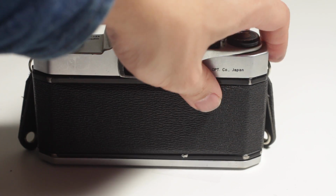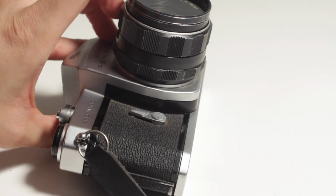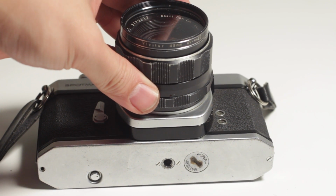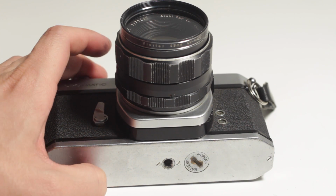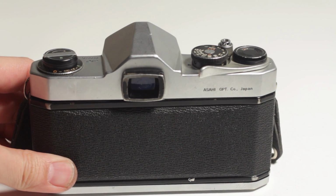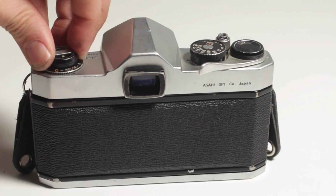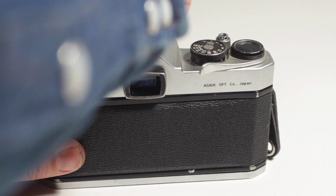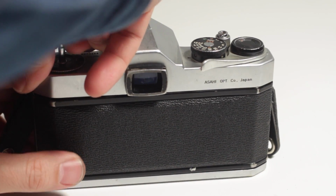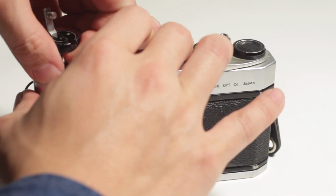And when you're done shooting, you're going to simply turn the camera upside down again. You're going to hit the film rewind release. Turn it right side up again. Use the film rewind crank and just turn it clockwise. You'll know when you're done because you'll be able to hear it and you'll be able to feel it. And then simply pull up on it, and the back should easily release.